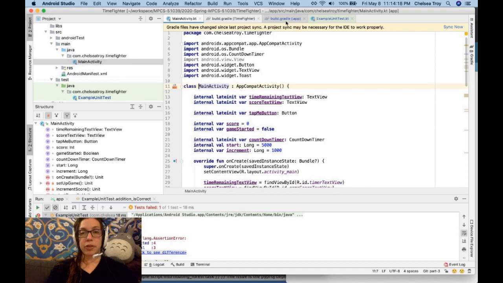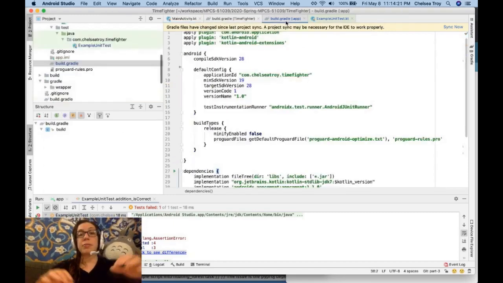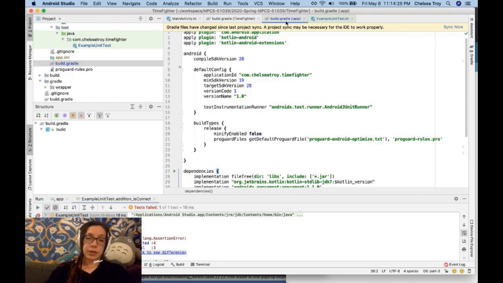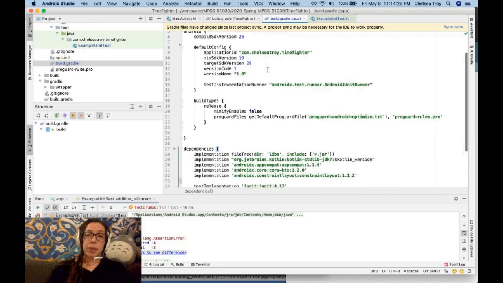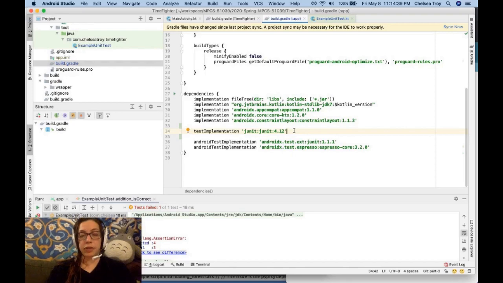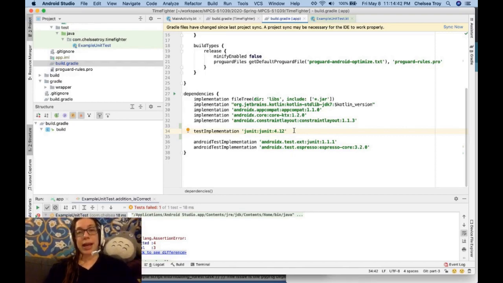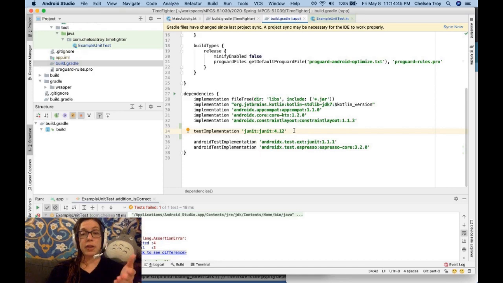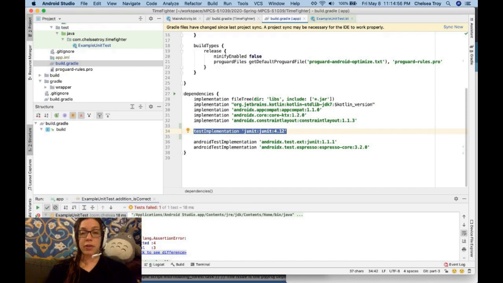Why am I telling you about Robolectric? Well, because it doesn't come standard when we get a brand new Android application. And so we need to include a dependency, a couple of dependencies really, that allow us to run tests with Robolectric in them in our application. So we're going to add those dependencies here in the dependencies block of our app level build.gradle.